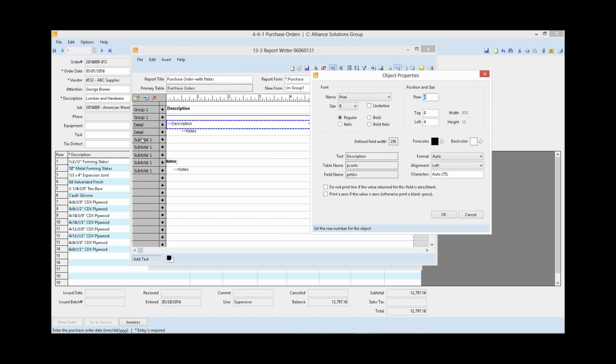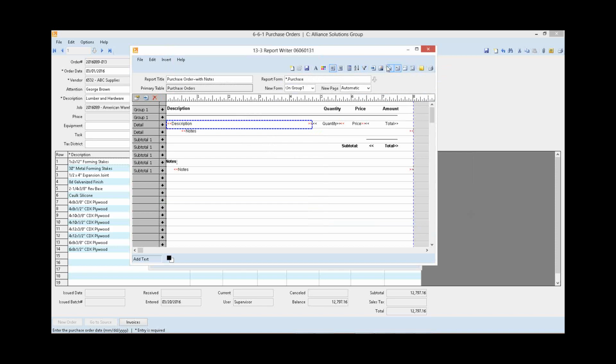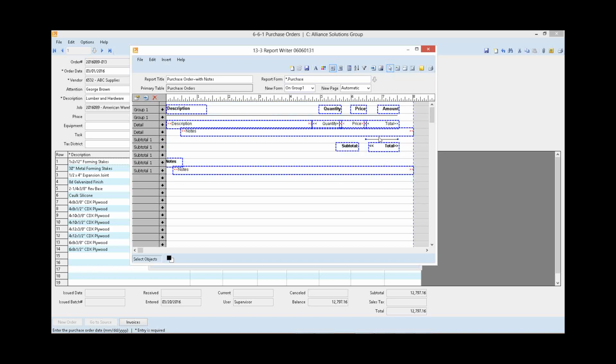So we could change these one at a time, or better, we click on select multiple objects by drawing around it, and I'm going to left click, hold it down, and just drag and get everything highlighted. Right click, property.